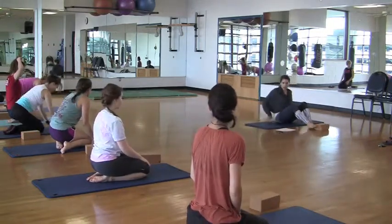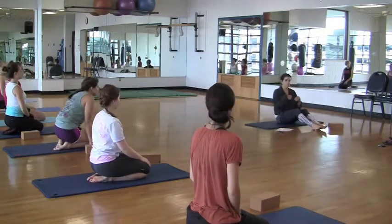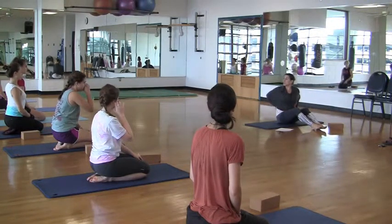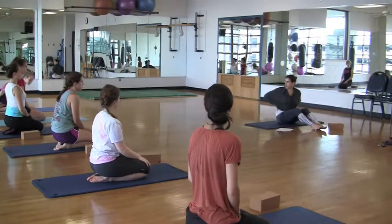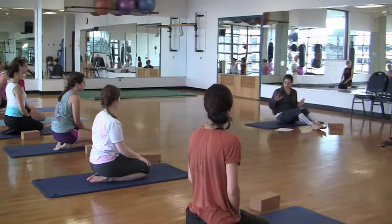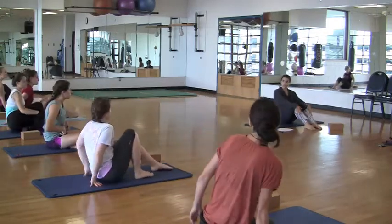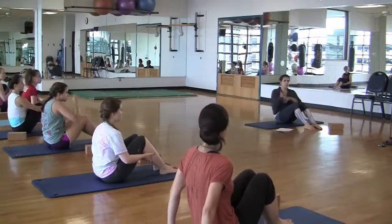Okay, we're going to do Navasana, and then we'll do another hip opener, and we'll start to move into those twists. So we're going to work on the stomach, because in twists, it's really hard to lift up through the back. So we were working on strengthening our low back with the Salabhasana and the Cobra. So now we're going to squeeze through our stomach. So everybody come onto their glutes. And we're just going to start with our knees bent, feet touching the floor, and then I'm going to give you modifications as we go.